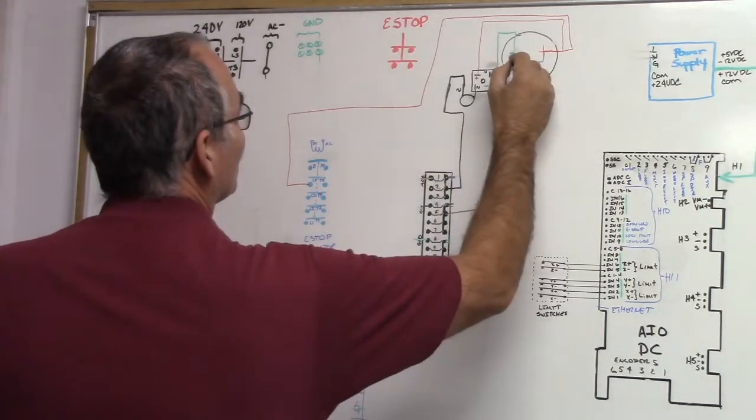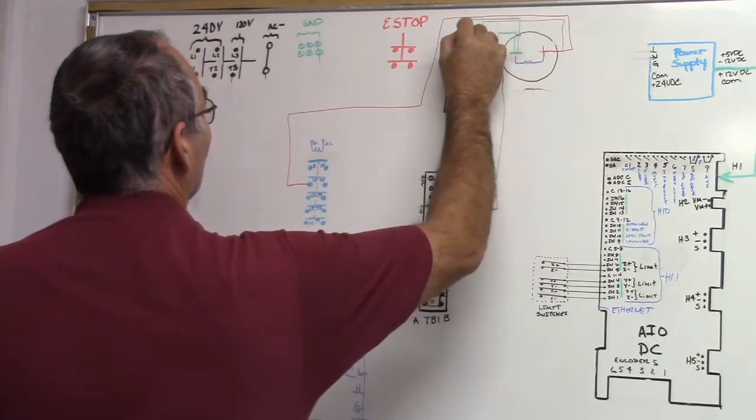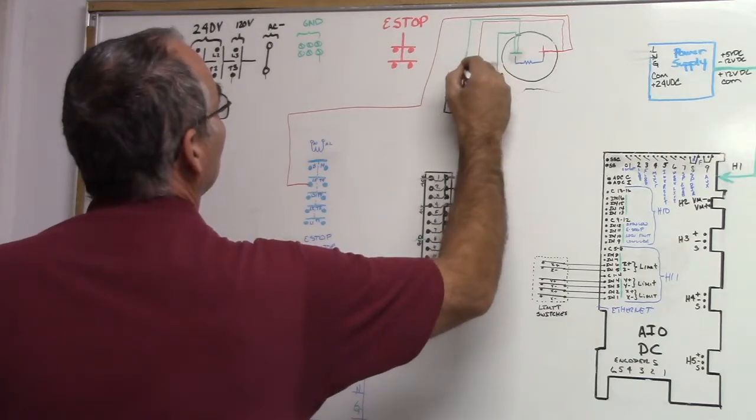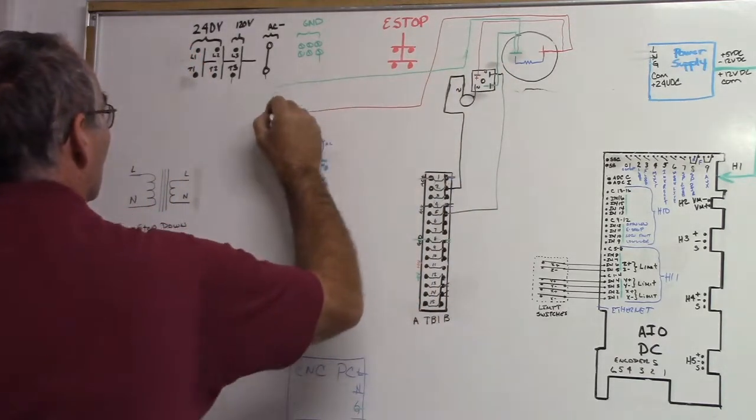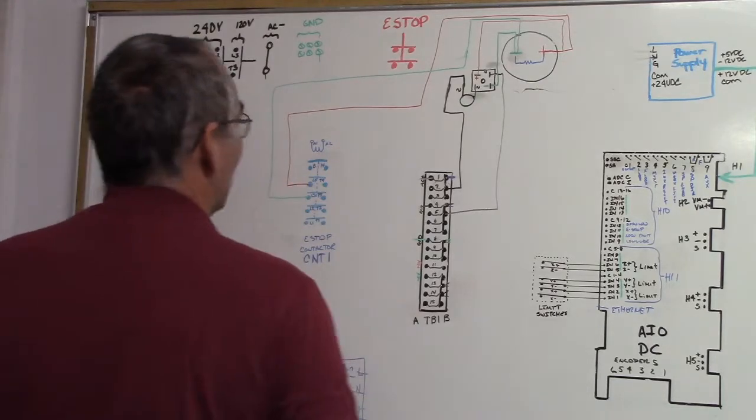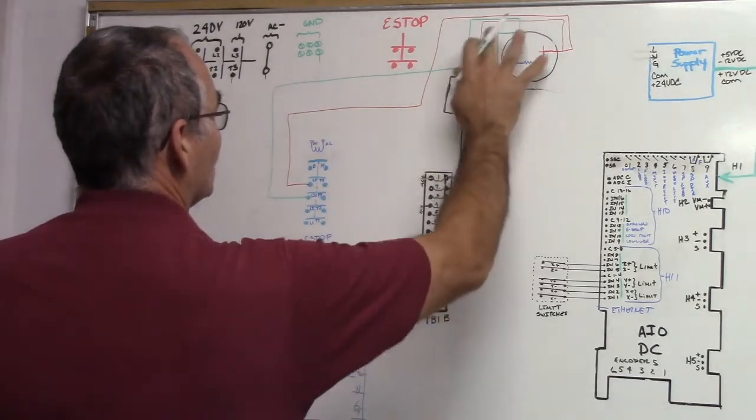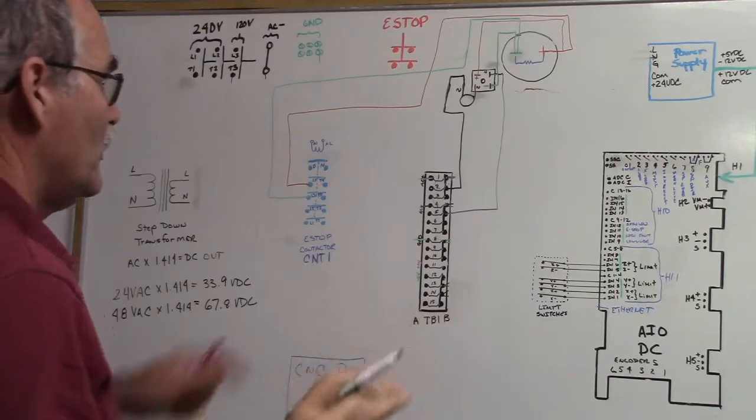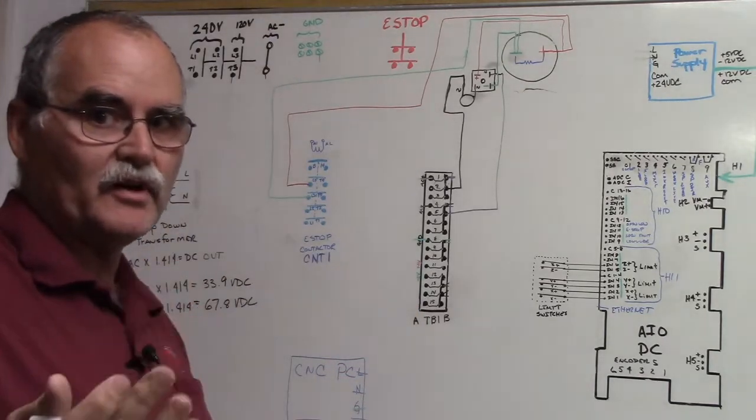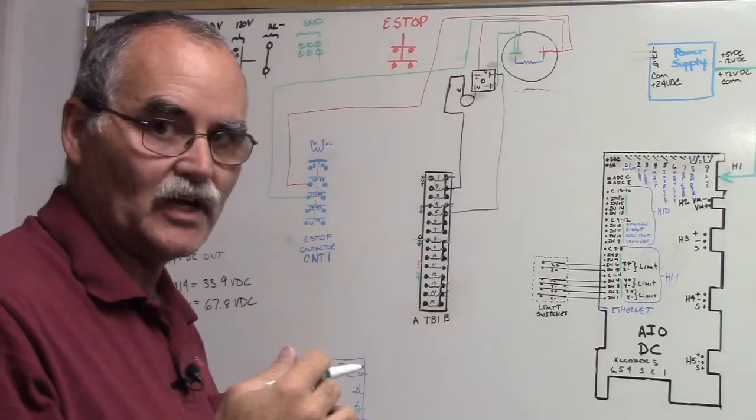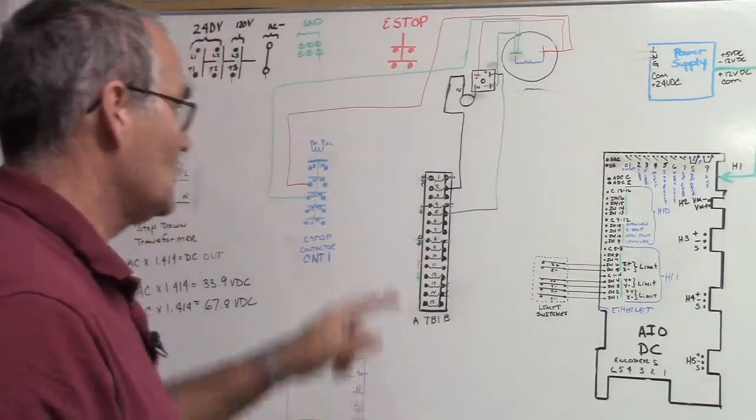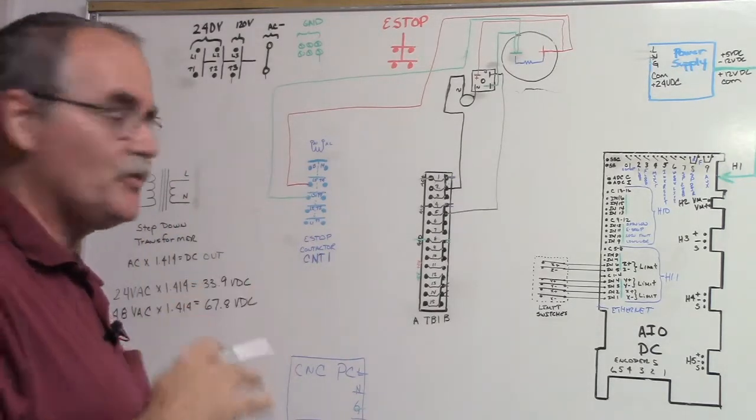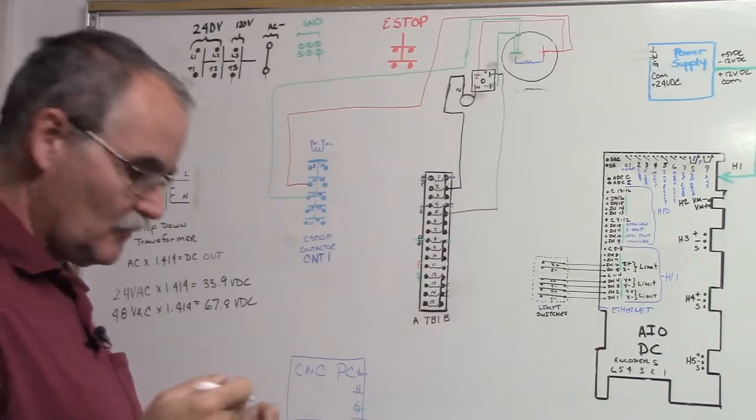So now we come off of this, the positive. We're to L4. And then our negative comes off the capacitor and goes to CNT1 and it goes to L3. That's here. So we're going to come off of this to L3. So now we've got AC. We're rectifying the AC to the capacitor. Now this circuit is for direct rectification. If you have 180 volt motors, then this is what you do. This is direct rectification. What it's going to give you is 180 volts or 170 volts here.